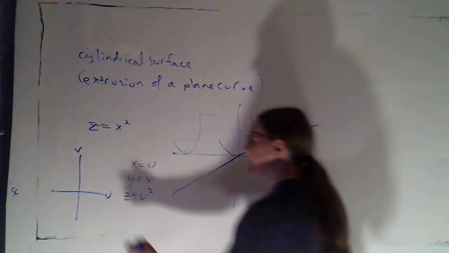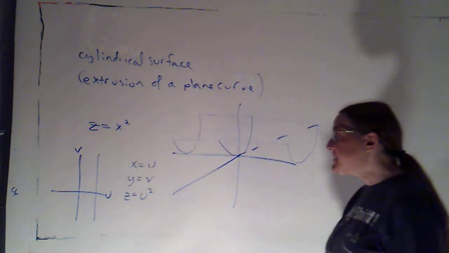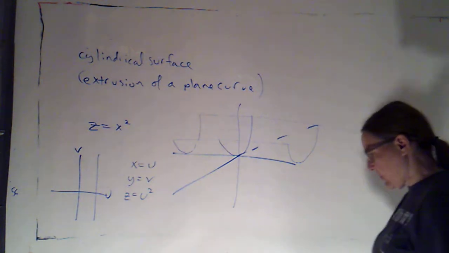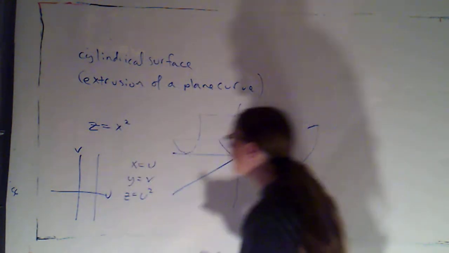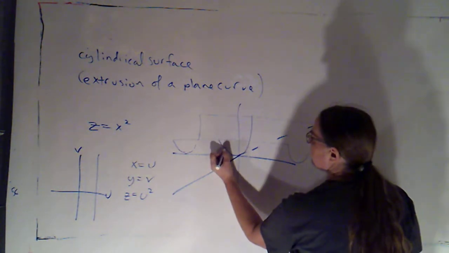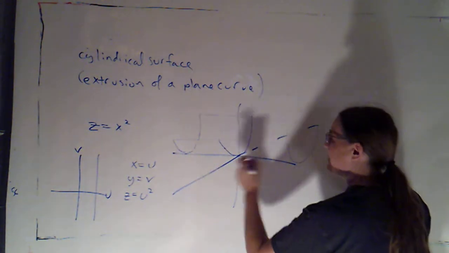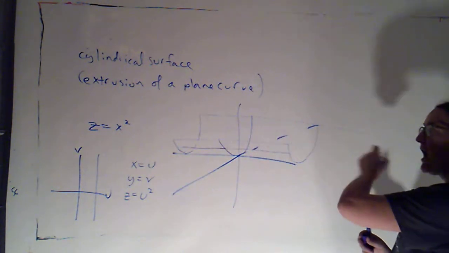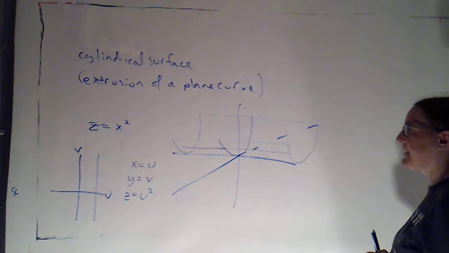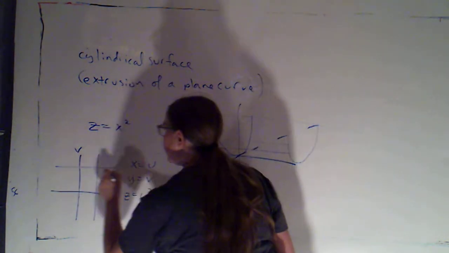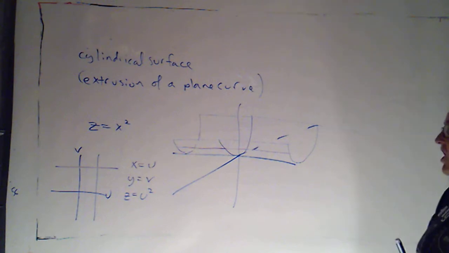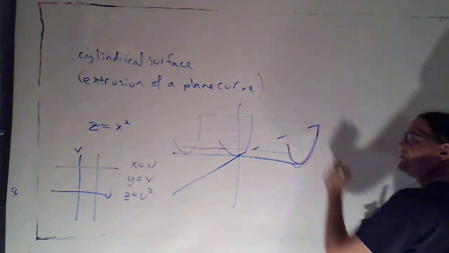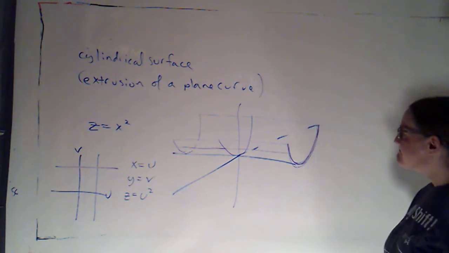Now that way, if I had a constant u curve, that would make x and z fixed. So I'd be at some particular x and z location, maybe on the xz plane I'm here, and then y can be whatever it wants to be. So it would be the extrusion of that point, which would just be this line parallel to the y-axis. On the other hand, if v is constant, then I'm at a constant y value. That's when I'd be seeing these parabolas. Those would be my constant v curves. Kind of cool.